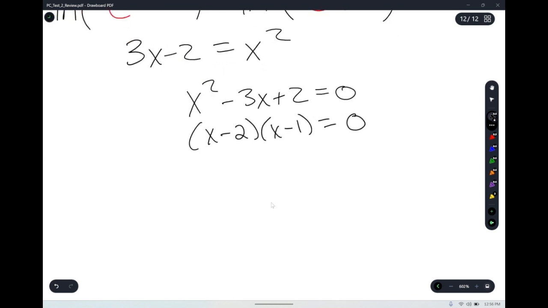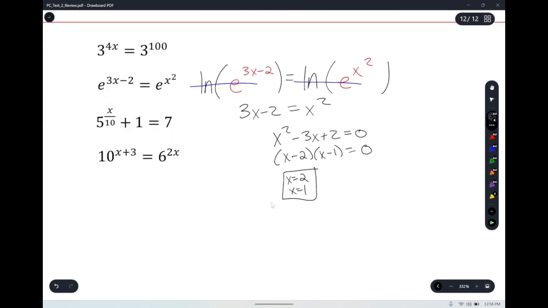You have to know how to factor. I apologize. So x equals 2 and x equals 1 are our answers. Both are super duper allowed, I believe. Should we check to make sure? Or they check out. Oh, yeah. Duh, they check out because the e's go away and you're left with what you started with. Yeah. I mean, it's always worth checking, but if you're running low on time.